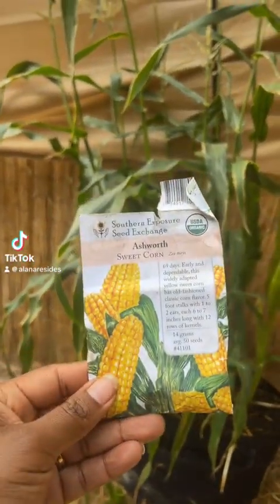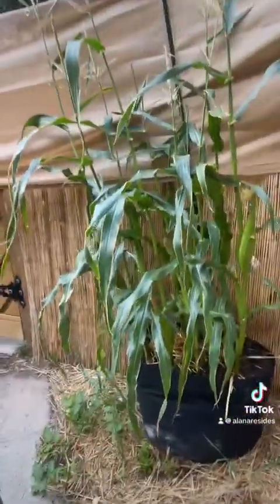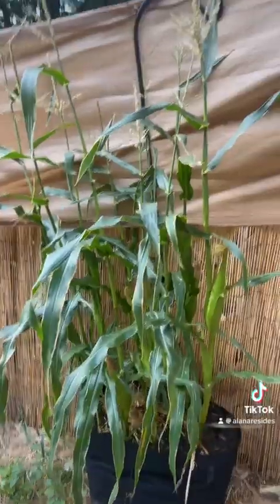This is the Ashworth sweet corn, 69 days to harvest, and I've already harvested one piece. I don't know when I planted them because I was organized last year and I decided nothing worked last year, so I wasn't organized this year. And it's turning out a lot better, actually.